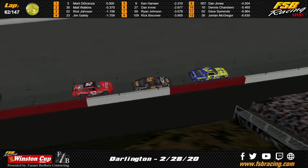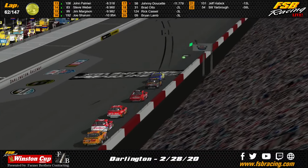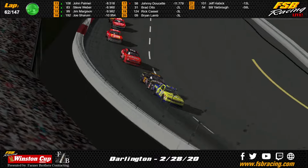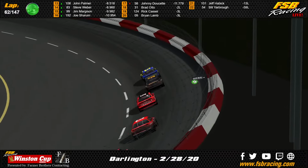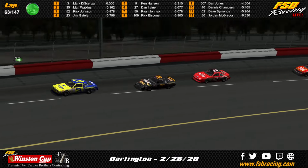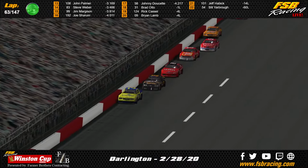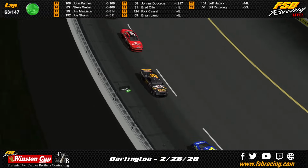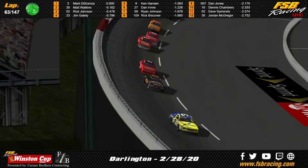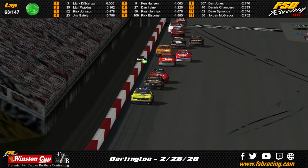And Mark DeCenzo leads us back to green here. Now you're not quite halfway here. Yeah, you're not there, so one more stop is not going to get it. But you still want to save tires. You still do the same thing, because if it stays green, you want to stay out longer, or you want to pit earlier. There's two ways to do it. You run it dry twice and then come in for a splash, or you short pit it twice. Try and spend as much time on fresh tires.